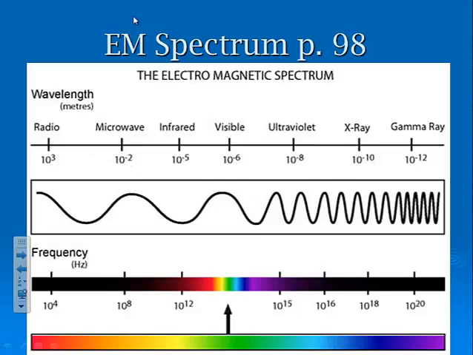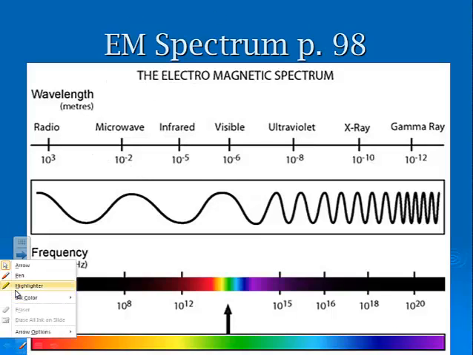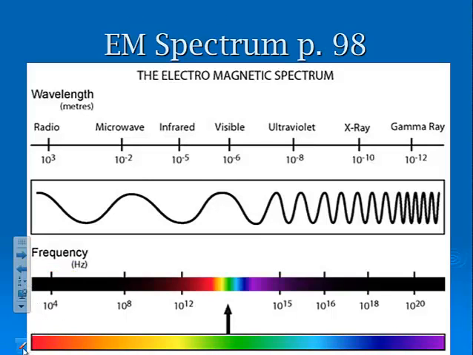A spectrum, just as a little bit of a reminder, anything that has a spectrum is going to be a range. So you need to think of the electromagnetic spectrum as a big long range. These are all the options for things that are electromagnetic radiation, or that travel as a wave in space. Over here, this gives them a value for the wavelength. And down on this end you have things like radio waves and microwaves, and you'll notice that there is a longer space for a wave.